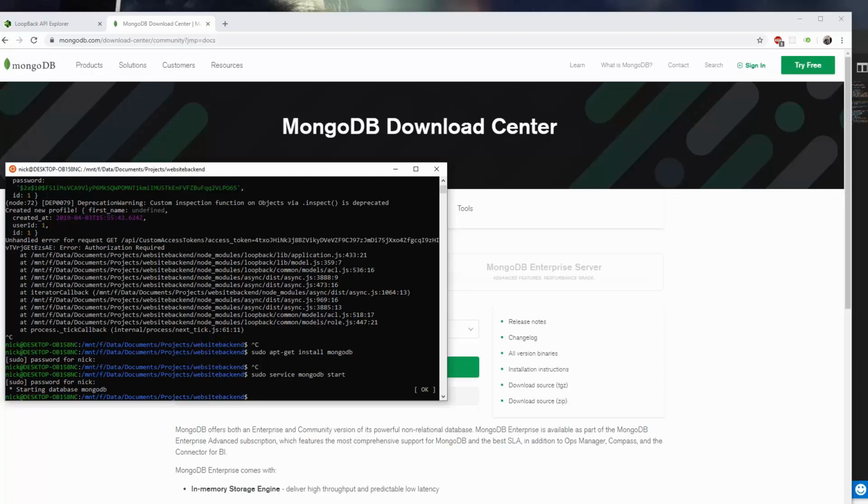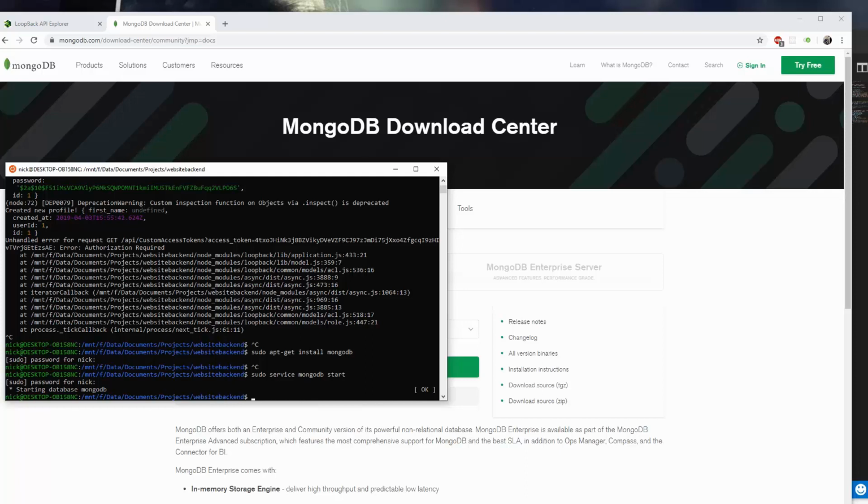Anyway, the problem that I encountered was I was using Ubuntu at the time, and when I installed MongoDB, it wouldn't actually run because it was looking for a data directory at the root of the hard drive, which didn't exist. It was looking for /data/db, and it didn't exist. So I had to manually create it. You may have to manually create that. And db is a directory, by the way. So /data/db. And then I believe you may need to take ownership of it. If you have any problems, let me know, though. We'll try and get you set up with this.